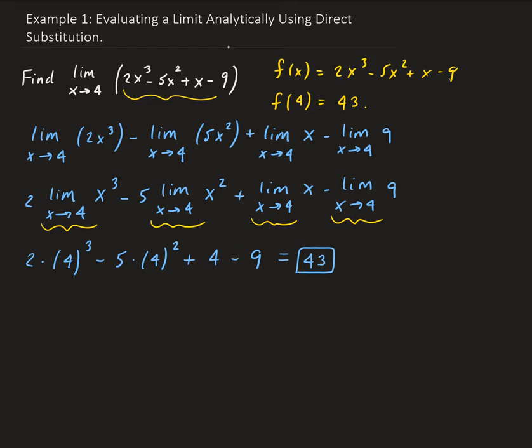Just to clarify things, just because a limit exists doesn't necessarily mean that the function value exists at that point. Remember in the first example I showed y'all, there is a possibility where you can have a hole in the function, and so the function is not defined there, but yet the limit still exists. In this situation, we don't have that. We have that the limit exists and the function is defined at this point of x equals 4.